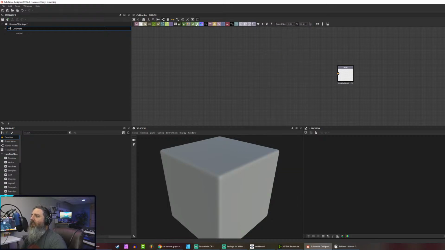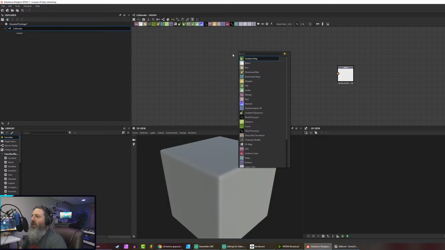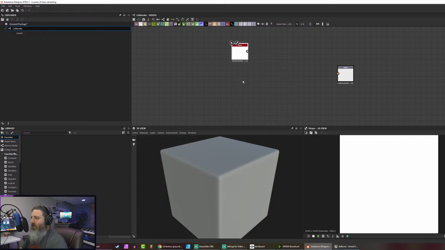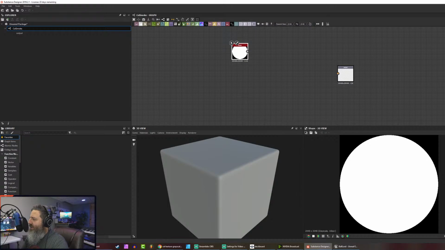Is it up here? Shape node, space bar. There we go. We're going to make a shape, and we're going to tell it to be a disc. All right, so we got a disc.